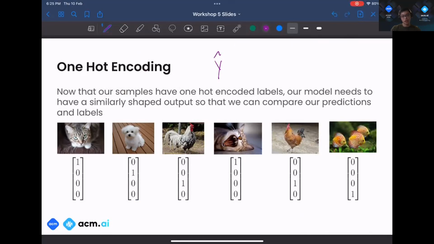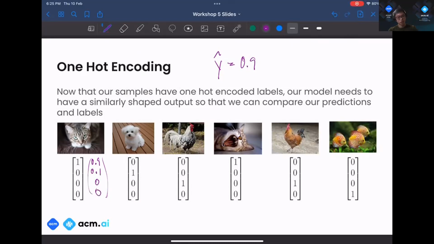In the binary setting, our y hat is just a number, let's say 0.9. But for the multi-class setting, we want our y hat, which is our prediction, to also be a vector. Ideally, we want our prediction to look something like this.